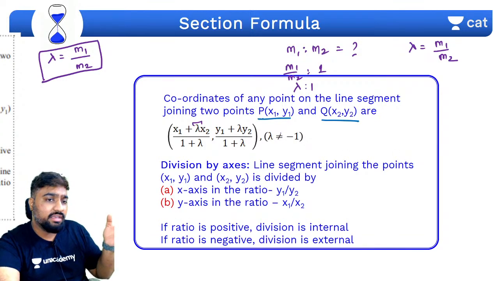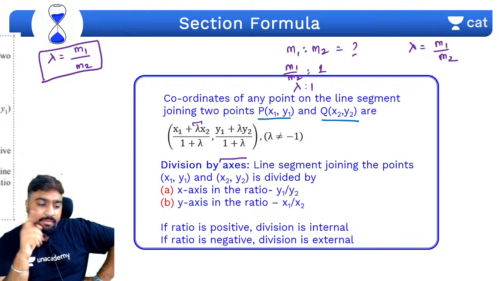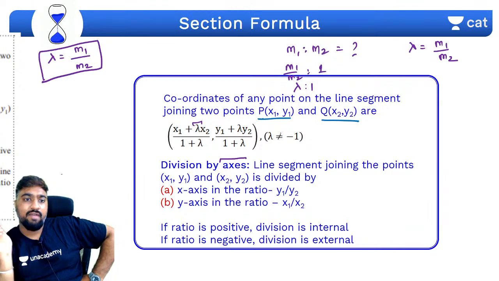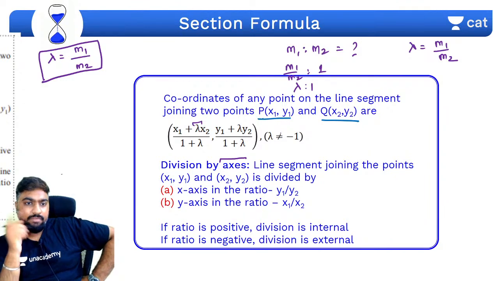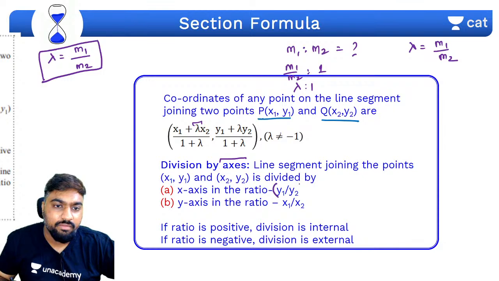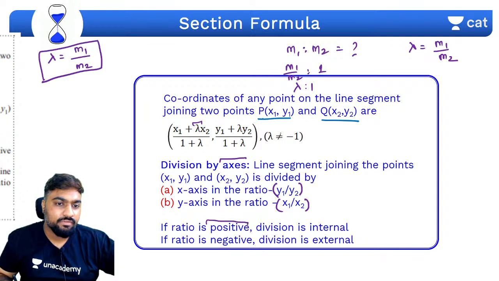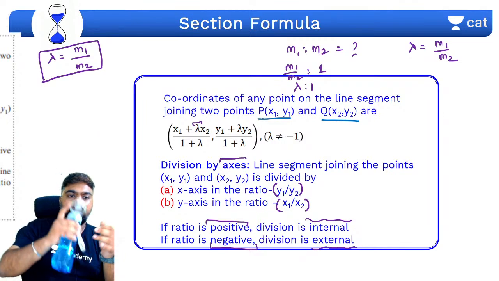And if the given line or the given points are divided by any of the axes, जैसे अपन ने पहले बात किया था, when we were talking about the Cartesian system, तो मैंने बोला कि if it passes through an axis, x axis या y axis से pass हो रहा है, that means the axis will divide the given line in some ratio, है ना. तो अगर वो x axis के through pass हो रहा है तो उसका ratio क्या होगा, ratio of y1 by y2. वही अगर y axis से होगा तो x1 by x2. This will be the ratio. समझ गए. If the ratio is positive then it is internal division, अगर ratio negative है तो external division है. कूल ना. Understood guys?